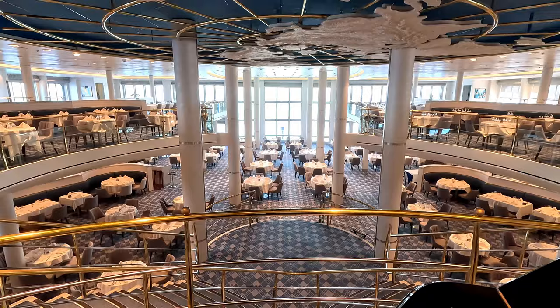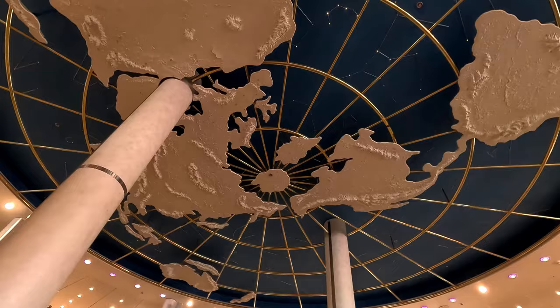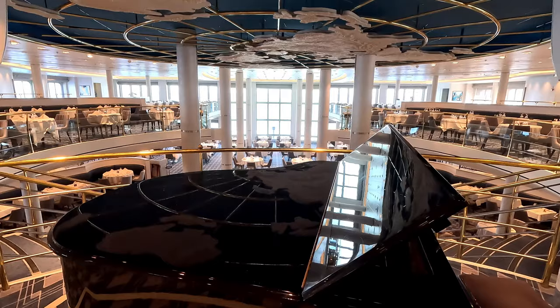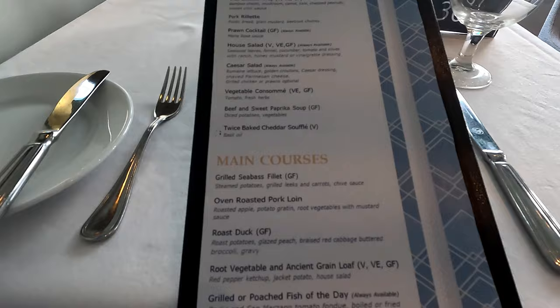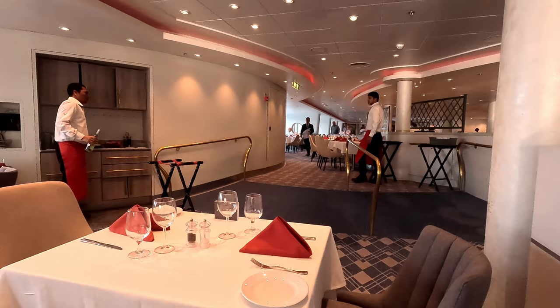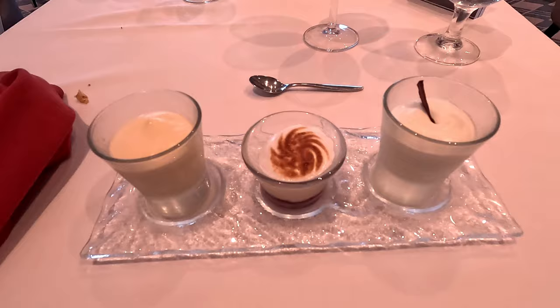On to food — everyone's favourite part of the cruise. The dress codes are pretty relaxed on Marella, but please don't show up to the main dining room in your swimmers. Latitude 53 is the main dining room. We ate here most nights and found the menus varied and the food good. There were always options of fish, meat, vegetarian, and vegan. We loved it. On the port side of Deck 5 of Latitude 53 is Vista Restaurant, the Italian on the ship. This restaurant is included in your cruise fare, but it's first come, first seated, so get there early. It's certainly delicious.